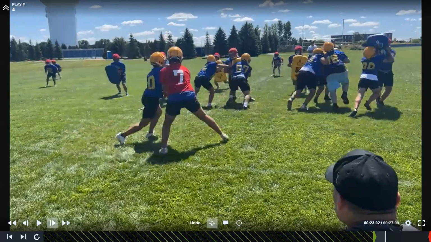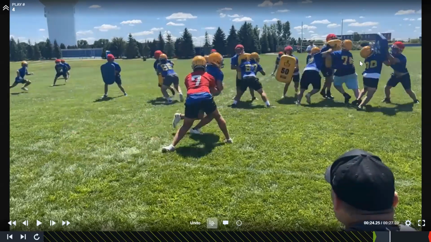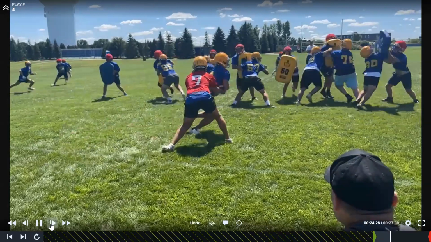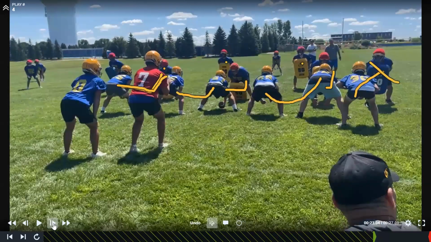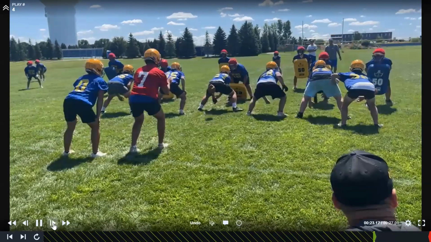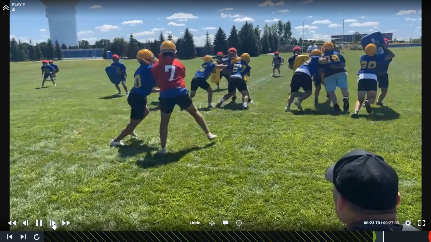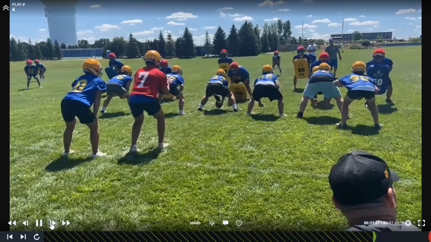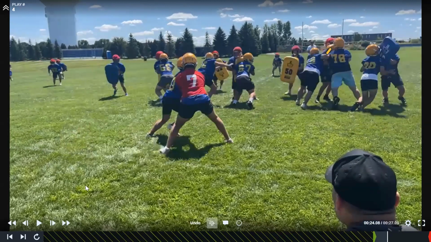So watching the H. Good. The H is inside here, driving this guy out. That's what we want to see. Watching big TC here. TC, your first step is good. You step to the side. So your second step, notice how it also kind of lags this way. Your second step needs to be vertical right at this guy. But I love how you're firing off the ball. This is great. We're getting great movement here on this double team.